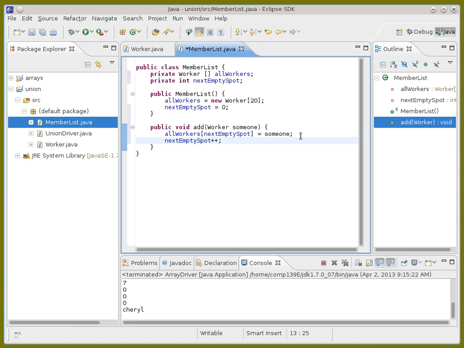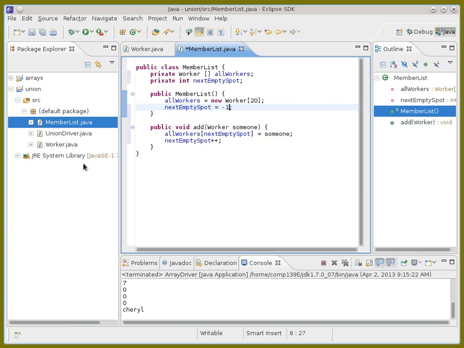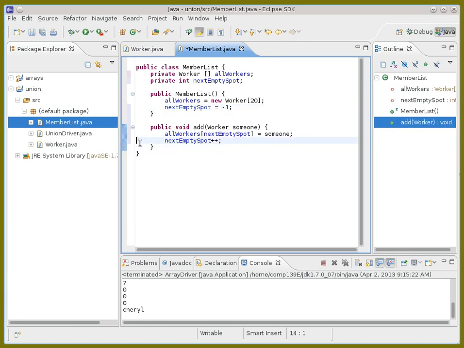Okay? I'm really concerned about that empty, because one of the things that you could do to this code is you could actually start that variable instead of at 0, you could start it at -1, and then you could turn around and change the order of these things around.